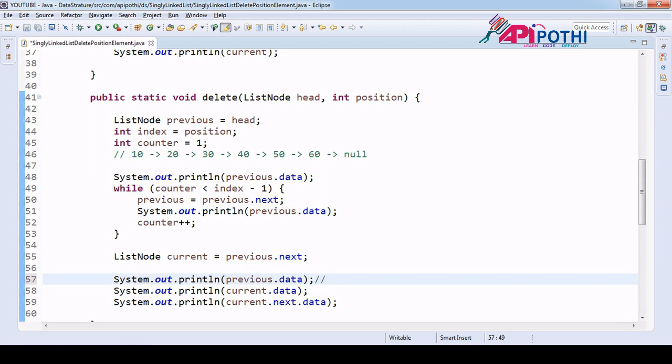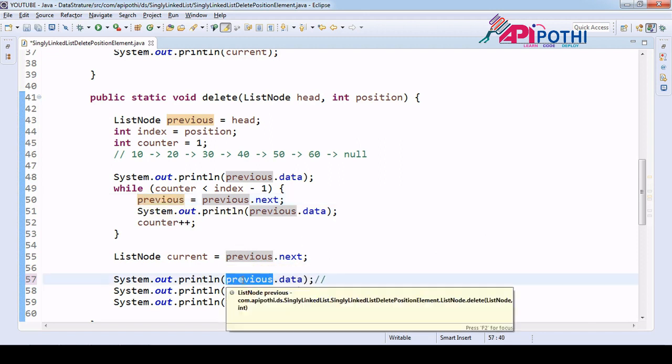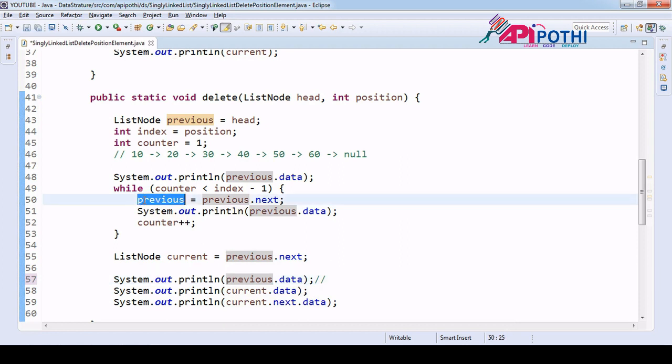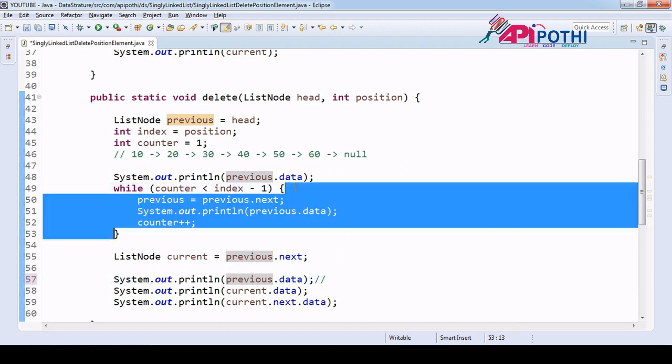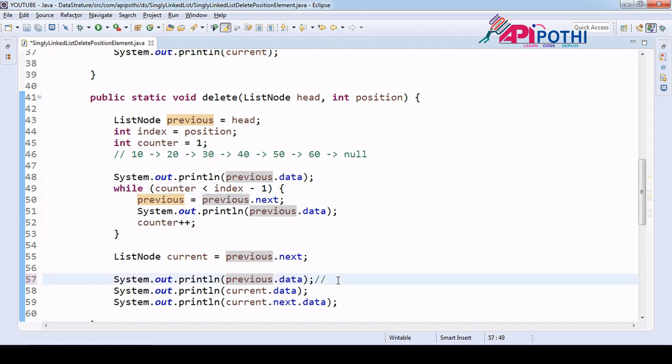What is the value? So see, previous.data means I am just getting the data from here only. I am not printing previous.next.data. I am just printing previous.data, meaning the last value of previous inside the while loop. So this will give you the 30.